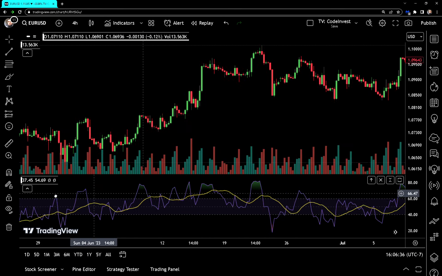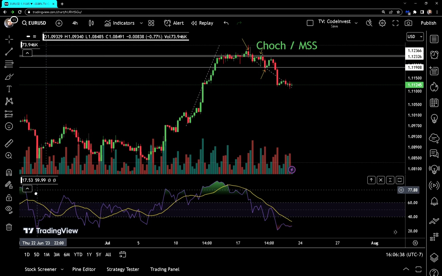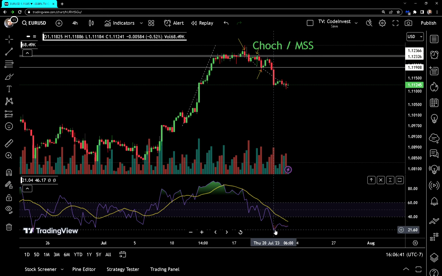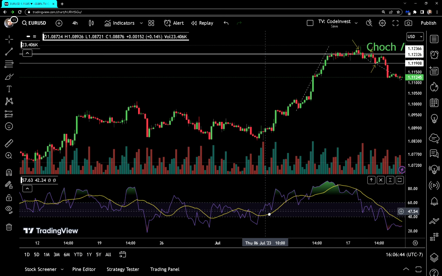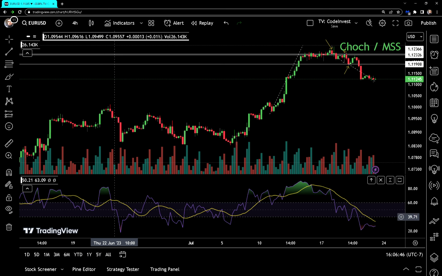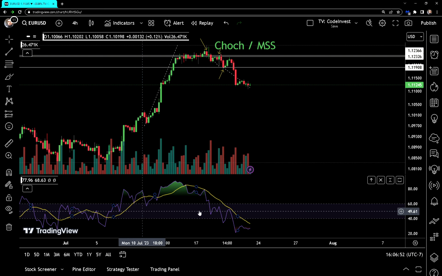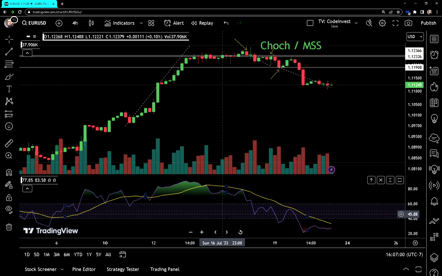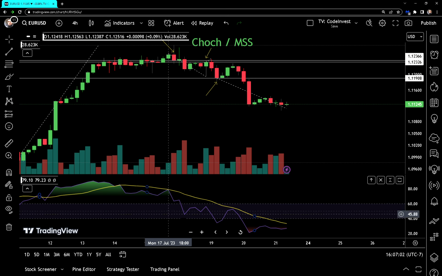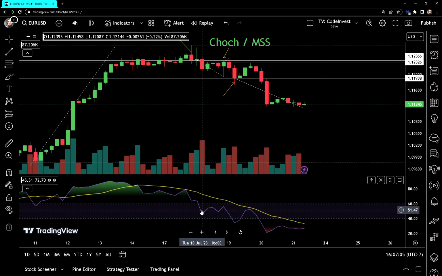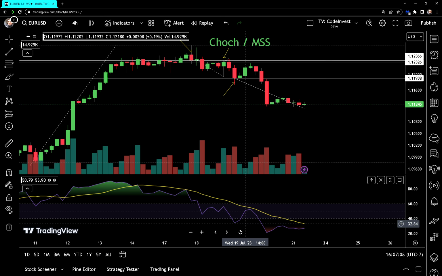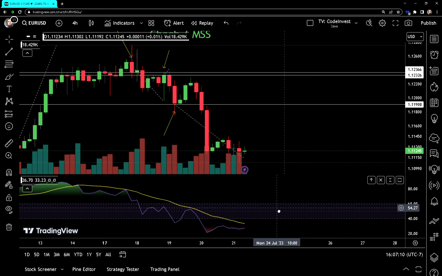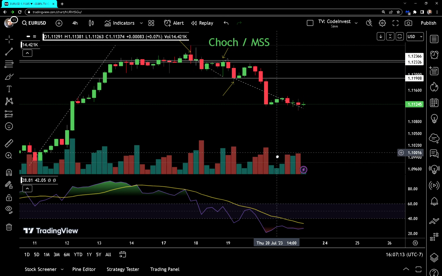Okay, so as you can see, it doesn't get to 90 quite often, nor does it get to 10 very often. That was 20. That was 80 level. So as you can see, it's a shorter period RSI, so it shows smaller momentum. But you don't just have to use it that way. You can look for closes back into this blue area there. So as you can see, we had it close back there, we had it close back there, and then basically we're still heading back down for now.